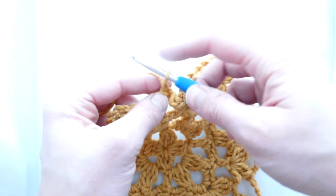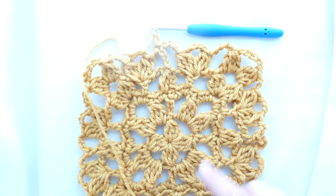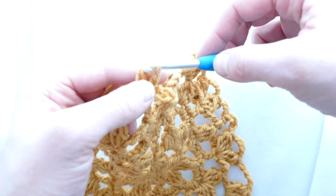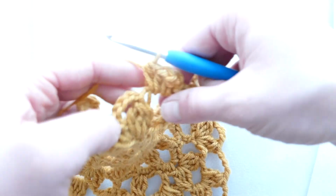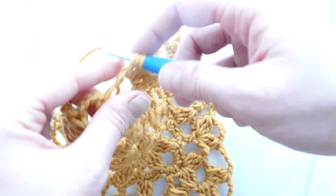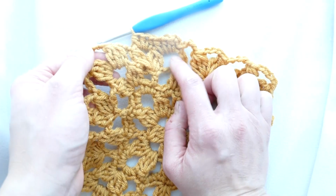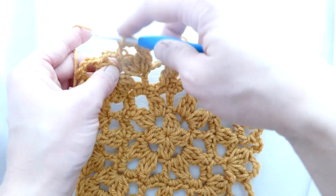We're going to chain 2, and around the entire edge of this, we are going to half double crochet 3 into each chain space. Just like that. 1, 2, and 3. And then in this chain space again, 1, 2, and 3. We really don't even need to worry about working into the tops of the petals at all. In the corners, we're going to half double crochet 3, and then chain 3, and then half double crochet 3 again. So it's still very, very easy.